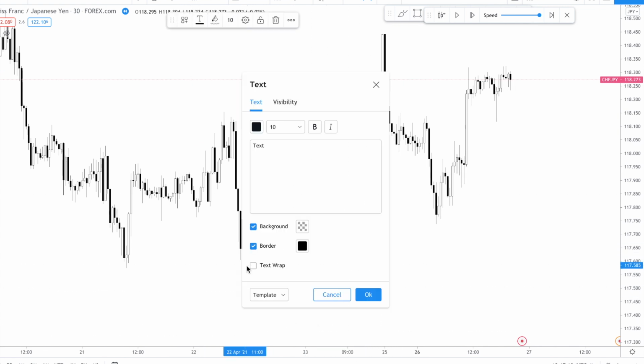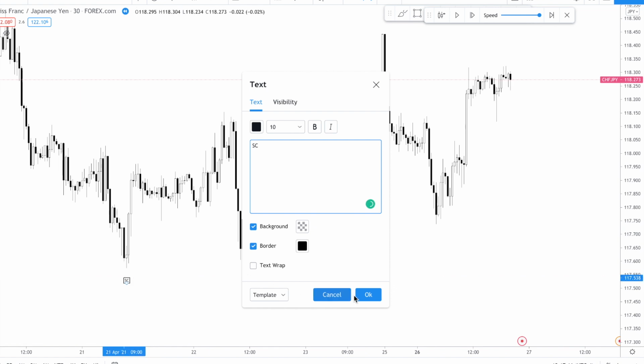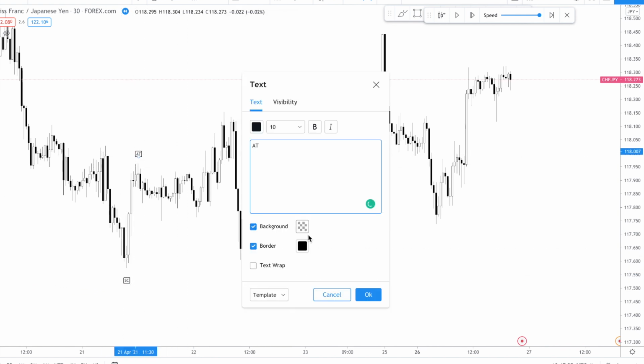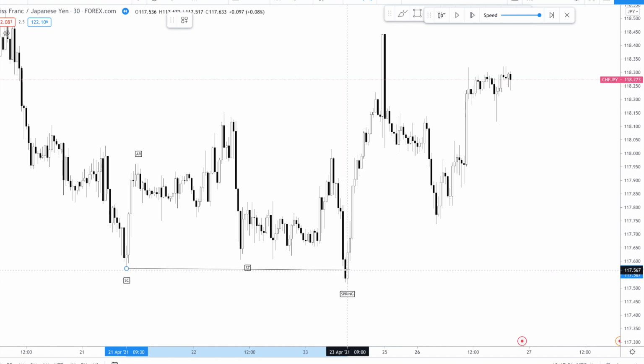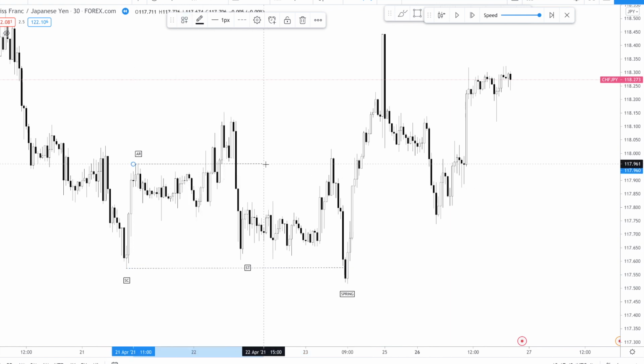Spring, second test, selling climax. Now, our trading range is our selling climax to our AR. So if this is our selling climax, the next piece of the puzzle is our AR. Okay, great. So once we have our spring, our second test, and our selling climax and our AR, next we should identify our trading range. So selling climax, and I like to use dashed lines, and our AR. Cool. So once we have that, well, this is our upthrust that came outside the trading range, which is above the AR. So let's label that as well.